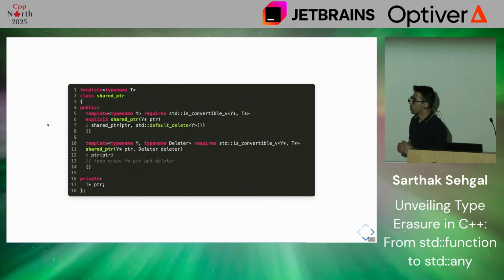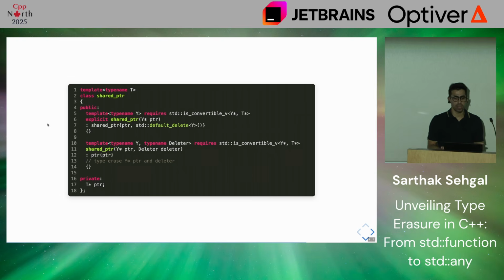That's the critical part here. The default deleter is not std::default_delete of the pointer type T, which would have been void in our case, but instead it is the deleter for the actual object type that you pass to a shared pointer.